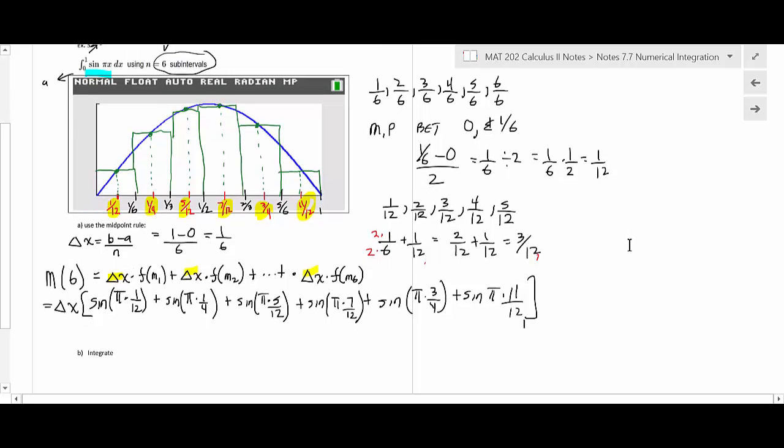Now what we're going to do is get some of this stuff from the unit circle. So delta x, we found delta x to be 1/6. That's what we got at the beginning of the problem, that delta x. So we're going to have 1/6, and then we're going to do all of these things that we can look up on the unit circle. Some of these things I already did. I'm going to go through just a couple of these things.